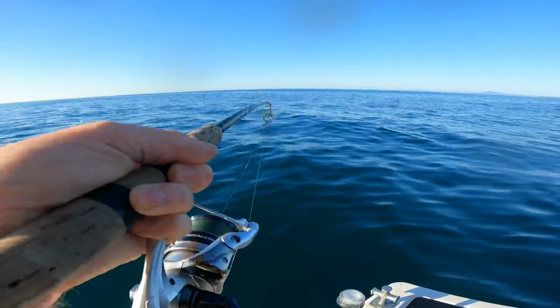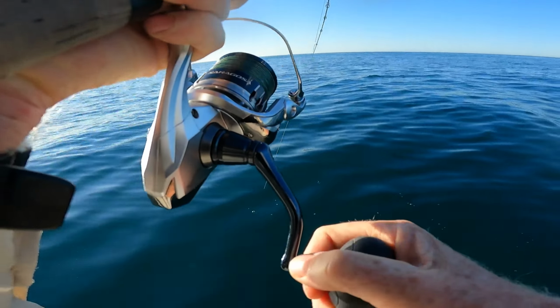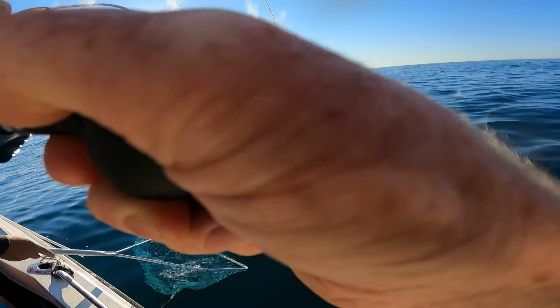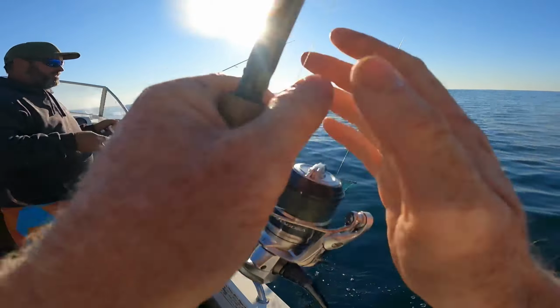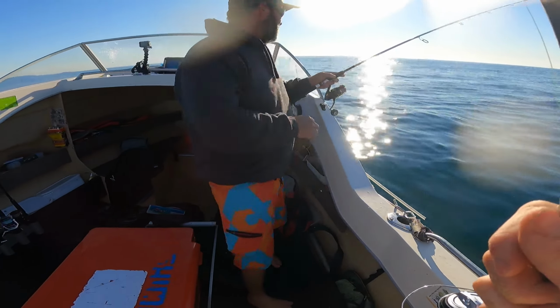That's a better fish. He's nice. That's nice. A little bit better fish, Rob. Yeah, that's what we came for, man. Finally. Oh, that's alright. Nice. Thanks, mate. Bloody beauty. Got one.